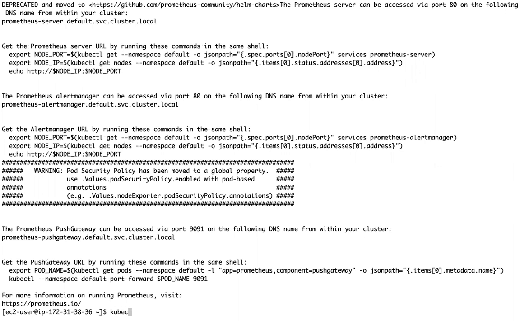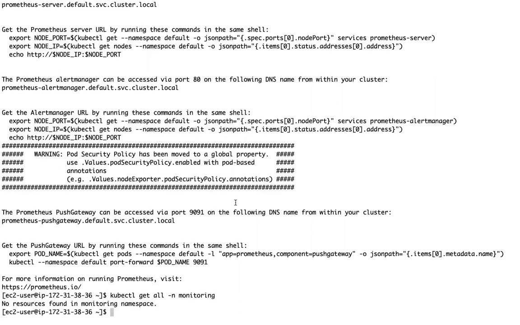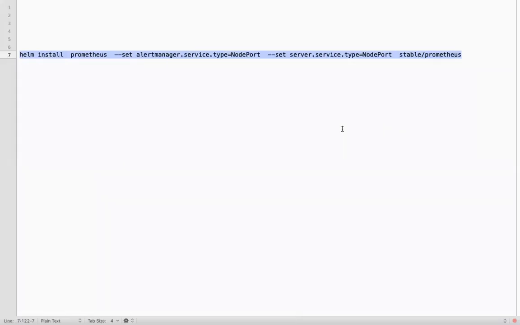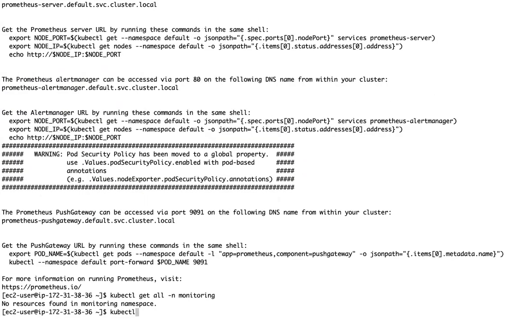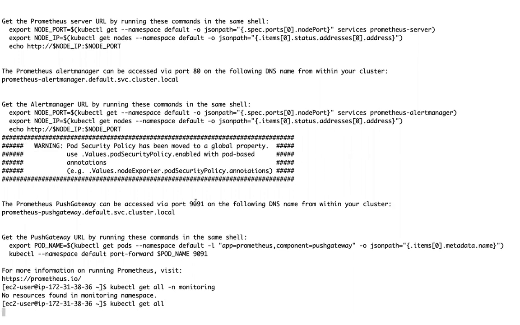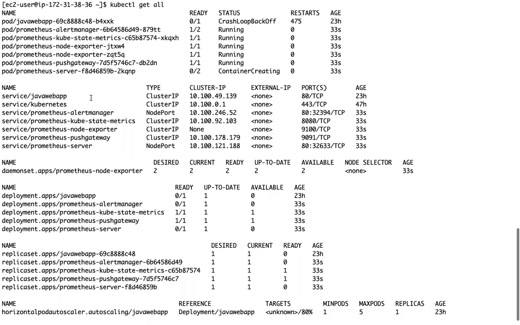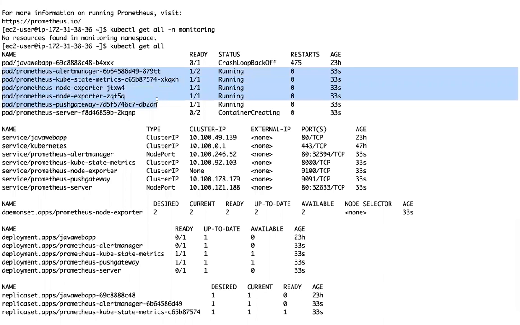Now, if you see that monitoring namespace, sorry guys, I have installed in the default namespace. Let me remove this. I have not mentioned -n, right? So it has installed all the Prometheus related things in the default namespace.